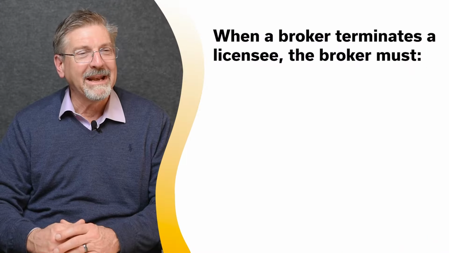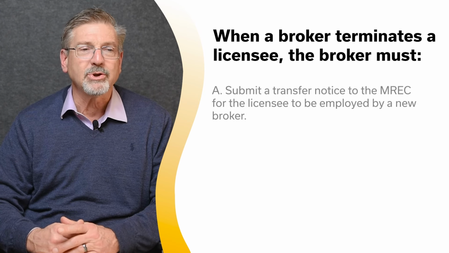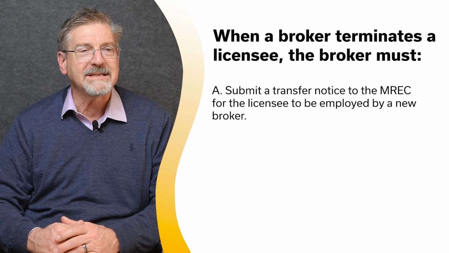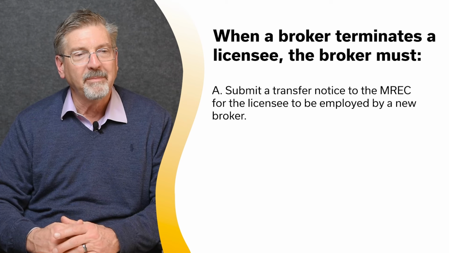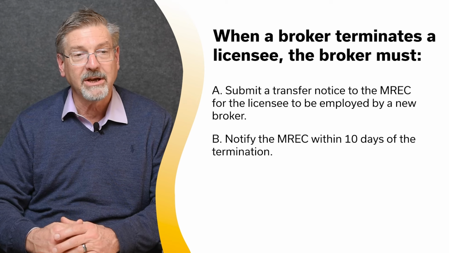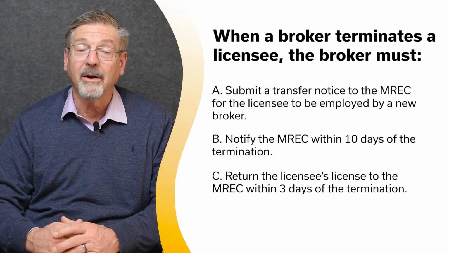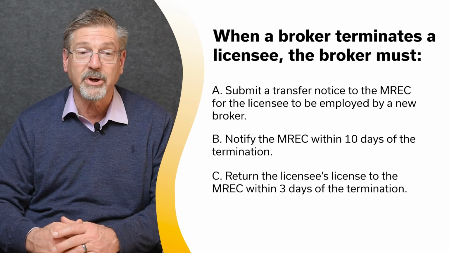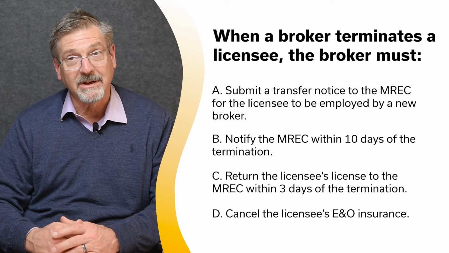When a broker terminates a licensee, the broker must A, submit a transfer notice to the MREC for the licensee to be employed by a new broker. B, notify the MREC within 10 days of the termination. C, return the licensee's license to the MREC within 3 days of the termination. Or D, cancel the licensee's E&O insurance.